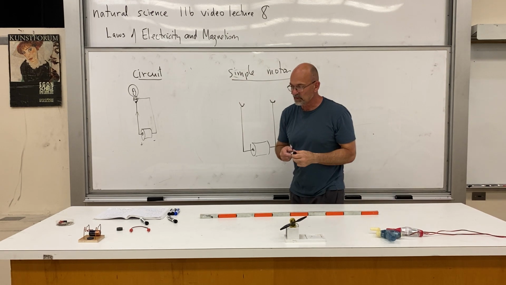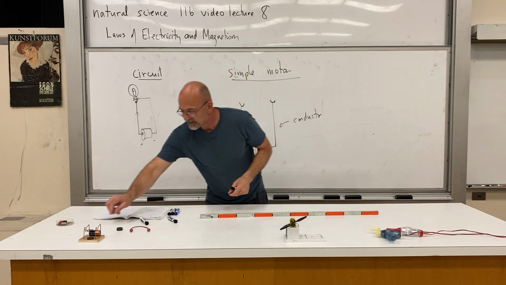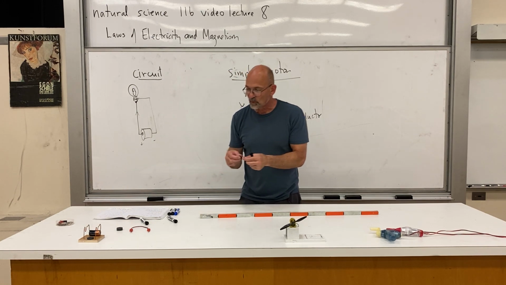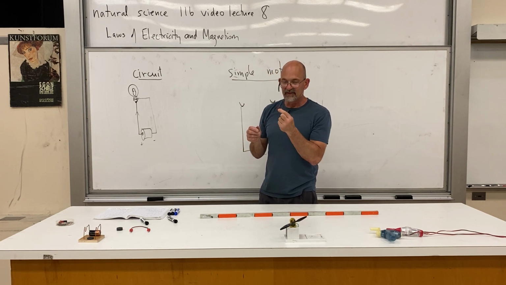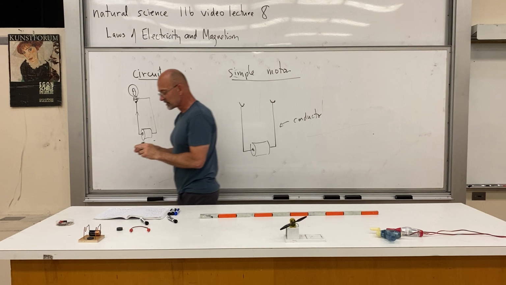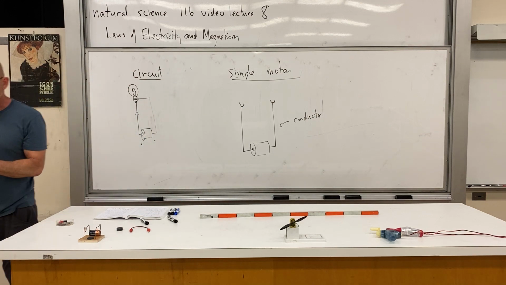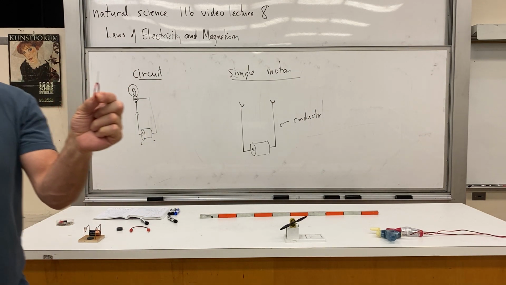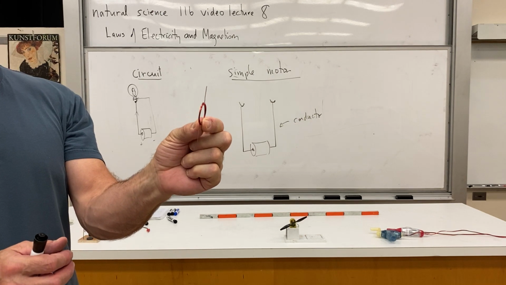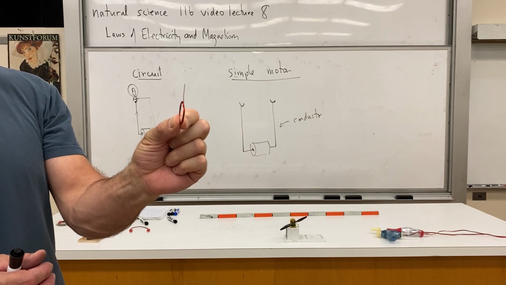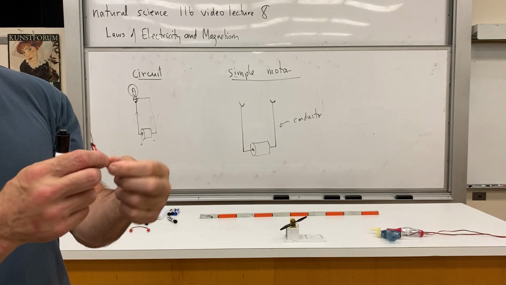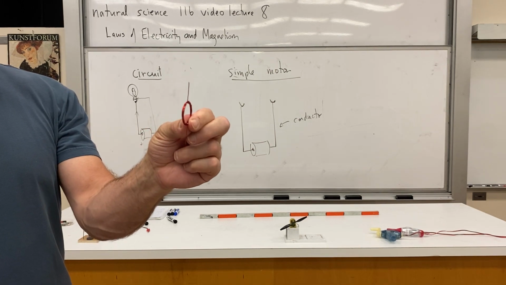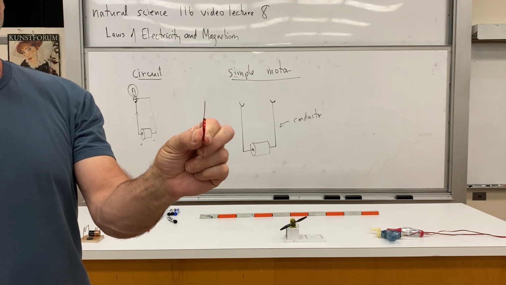Now what we've done here with this loop of wire is actually take insulated wire, wrap it around the C-cell battery. It's insulated wire, and it's scraped off, and maybe I can show this, maybe not. It's scraped off on one side, so if I hold this up close, you could conceivably see some shiny copper. And if I turn it around, you won't see the shiny copper, you'll see the red. Okay.